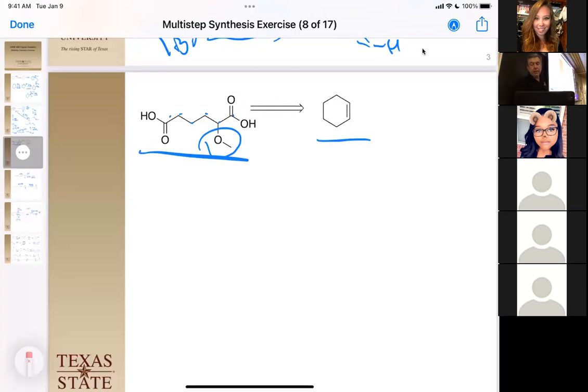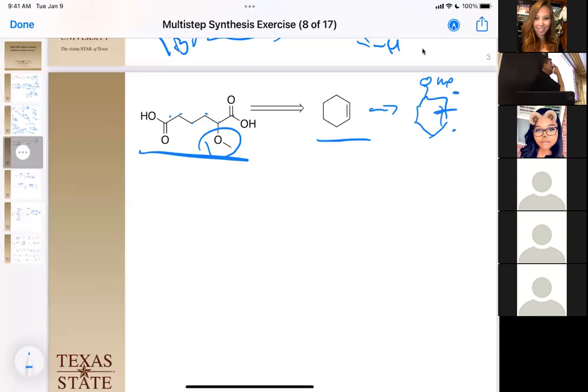So that means we have to back it up such that that ether has to be on there before we clip the ring, and OMe. Now, why did I put it there? Well, when we clip this ring, this is going to turn into one of the carboxylic acids, and this is going to turn into the other one. So it has to be in that location before we clip it. Do we see why that is? That's where we're going to break it.